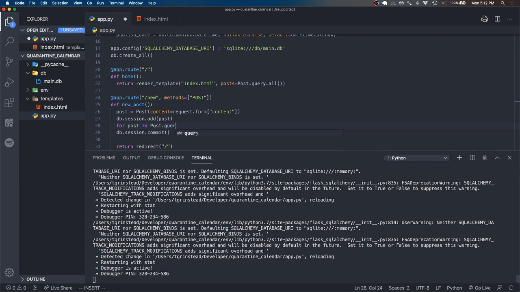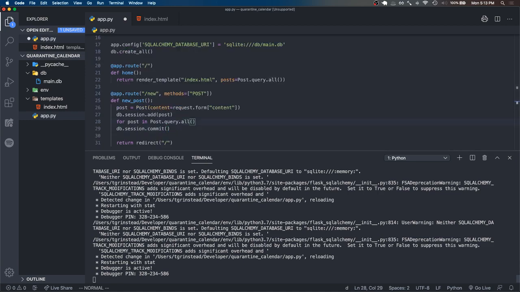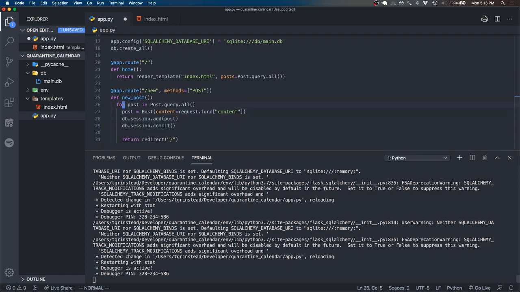So for post, we're going to query through all the posts. We're going to do this first though. So we're just going to put this under here. I cannot think straight. Yeah, so we're going through all the posts, and we're going to say if post.publish_date.date is equal to utcnow().date, then we're going to return a redirect to the root.